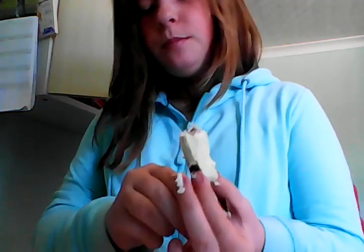Oh guys, okay guys, this is how you do icing covered Kit Kat. Make sure when you do it, you leave a space so you can hold it so your fingers aren't that dirty. So I will see you guys.